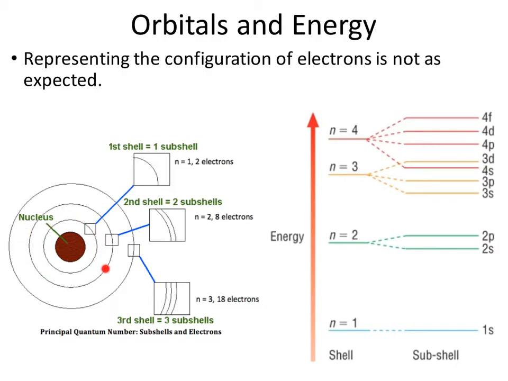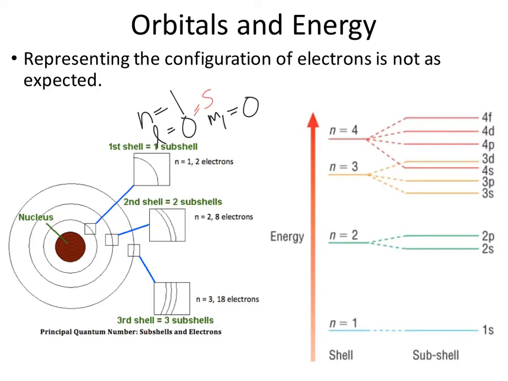shells or energy levels, and even some people will say, well, I understand that we have energy levels, and that sometimes now we can break them up. So remember that, for example, this first energy level, the principal quantum number would be n equals 1. The quantum number l would be, in this case, 0 to n minus 1, so it would be 0. And the ml would also be equal to 0. So what we can get from this information is that the first energy level will only have one orbital type, and that 0 is going to be an s orbital.